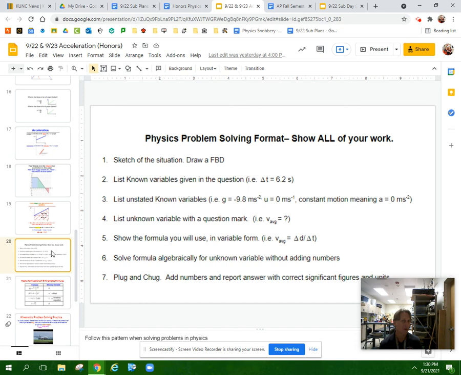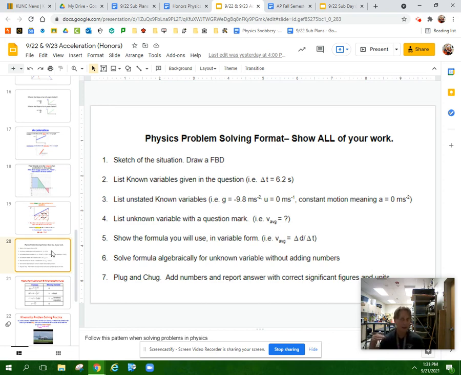And then with those variables, you're going to ask yourself, what are the unstated known variables? Some of the things that they often don't tell you that you should know are gravity is operating whenever something is in free fall or being acted upon in the air, being thrown or something like that. And gravity is just the acceleration is negative 9.8 meters per second squared. Sometimes they'll say something like a ball is thrown up in the air and it gets to the top of the flight and then starts falling. You might know the speed that you threw the ball up in the air with, but it doesn't tell you that the ball will be zero velocity at the top of the flight. But you should assume a ball will hit zero velocity when it gets to the top of the flight. Sometimes they'll say things like the cart starts from rest. Well, that's your initial velocity is zero. That's what starts from rest means.